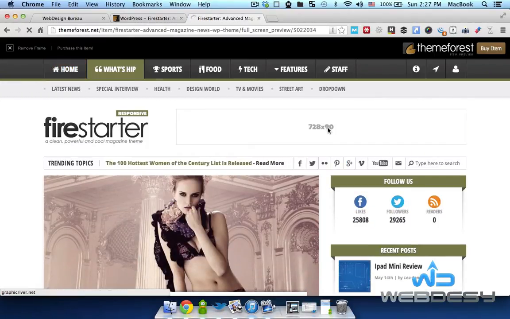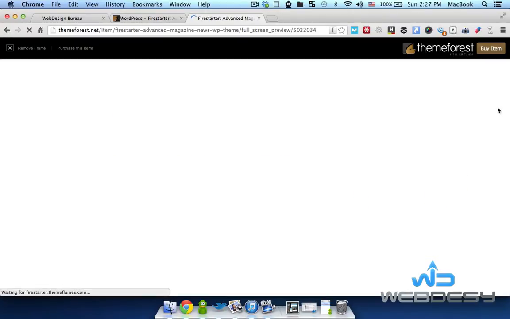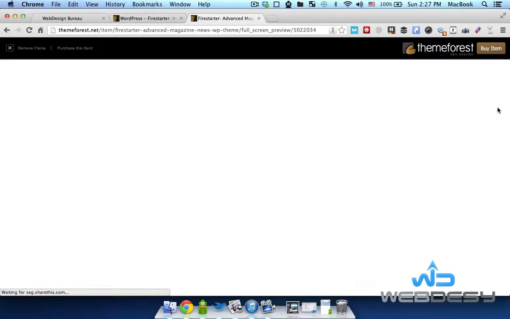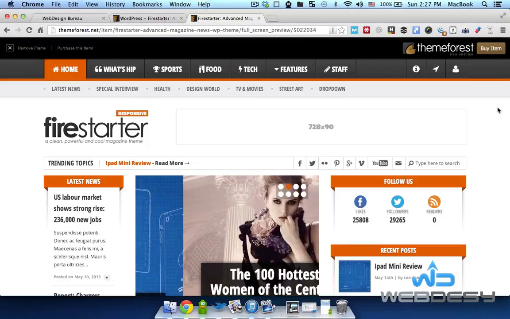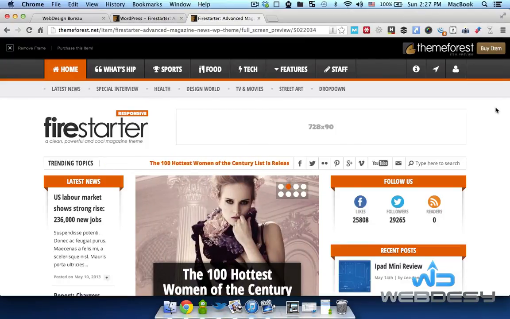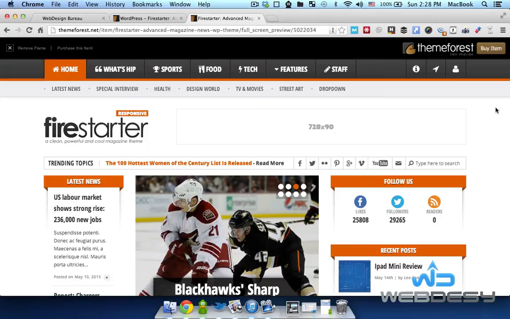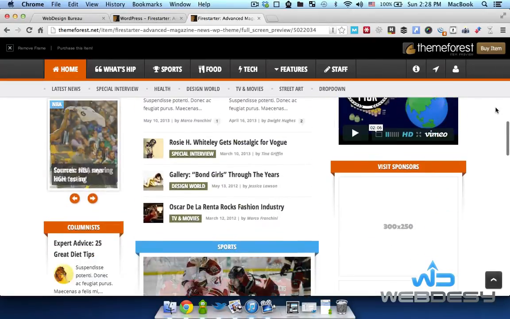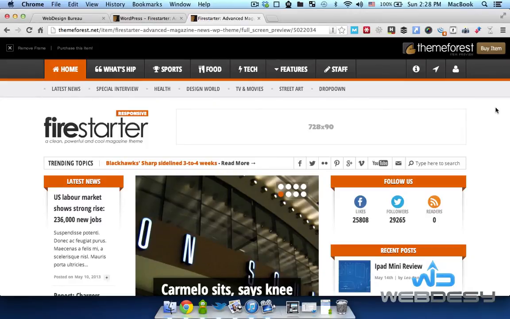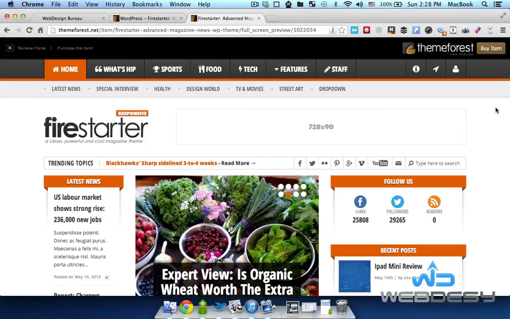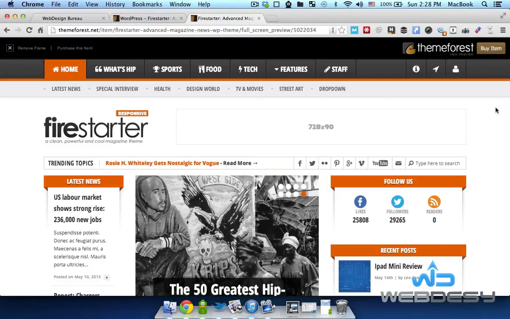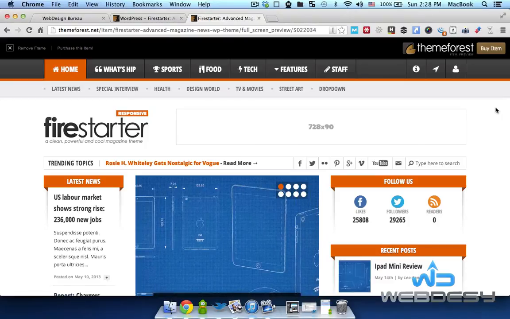And the last thing is that you need to make sure that your design is cross-browser compatible, because your readers will be viewing your site from different browsers, like Firefox, Opera, Safari, Internet Explorer, and so on. So just make sure that your design is displayed properly across all the browsers. There can be some differences, but they should be negligible ones. So just make sure that it looks pretty much the same.